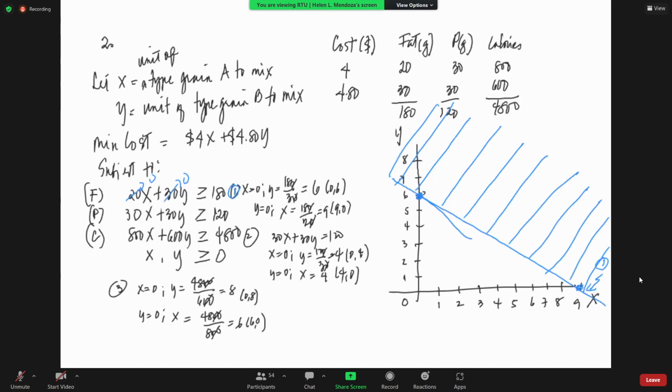Second one, gamitan natin ang green. So meron tayong 400 and 4, so 0, 4 or 0. So we connect again. Okay. Then we do the same procedure. We set x to 0, y to 0. Then ask the question, is 0 greater than 120? Again, the answer is no. So you draw the region.